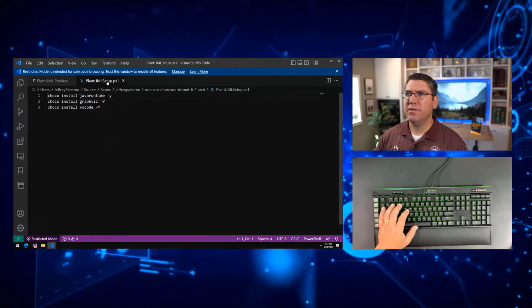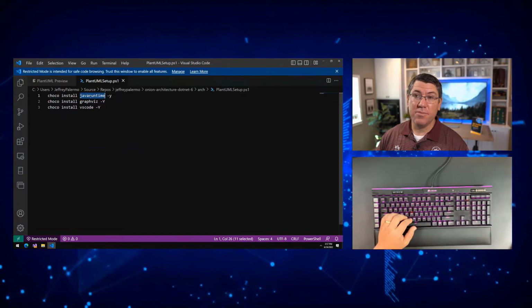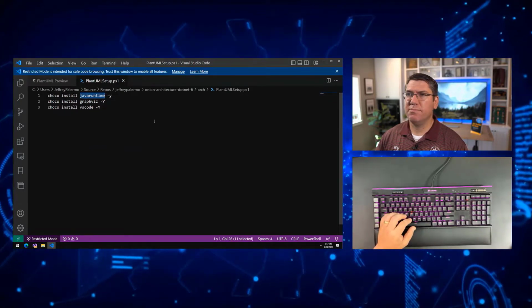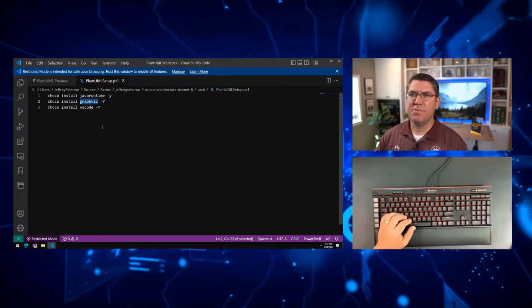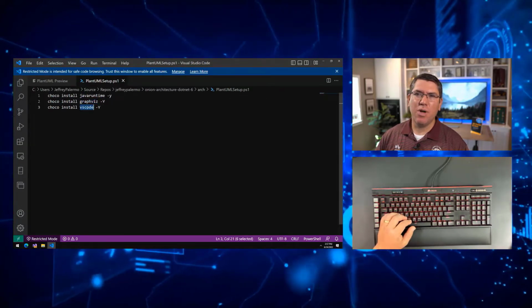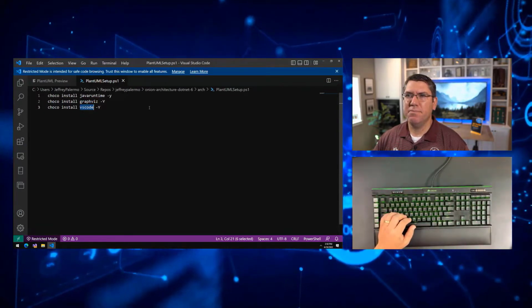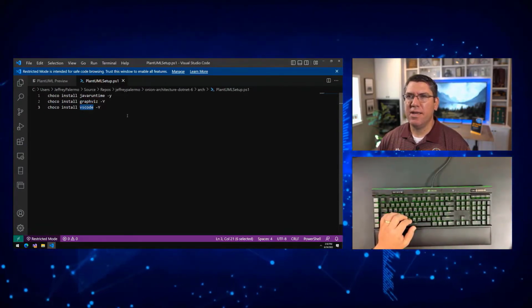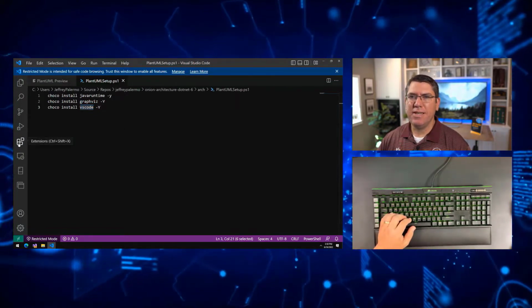It does a Choco install for the Java runtime, which is used by the graphic generator. Then GraphViz is a library that also has to be used. And then if you don't already have VS Code, it's going to install VS Code, because PlantUML is a plugin for VS Code, but it needs these extensions.